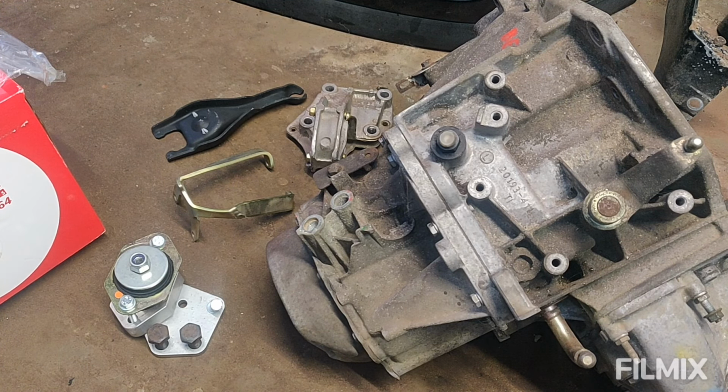So I can't put it off any longer. I've got to go start cutting some holes in the car. So let's get it set up ready for that.